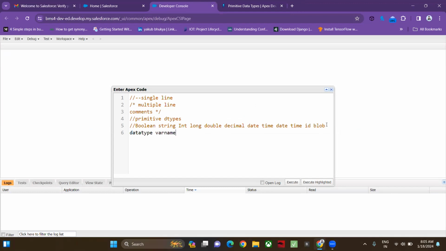After specifying the variable name, equals to, we need to specify a value. It is a structure to store a value into some variable. So now I want to define variables with all these data types.